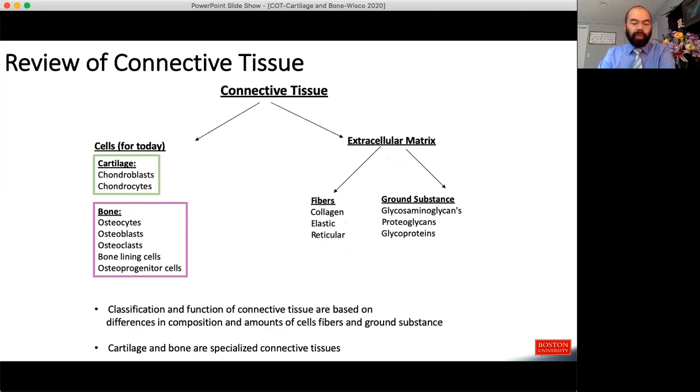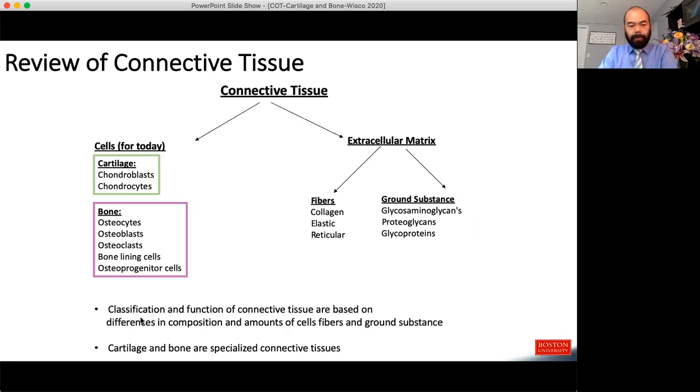In cartilage, we have different types of collagen and elastin, and to a lesser degree reticular fibers. The ground substance, particularly in cartilage, consists of glycosaminoglycans, proteoglycans, and glycoproteins. Bone has this type of ground substance as well, but its ground substance calcifies, which makes it look and feel different. In cartilage, these glycosaminoglycans are soaking up water like a sponge, which gives cartilage its characteristic spongy type morphology.